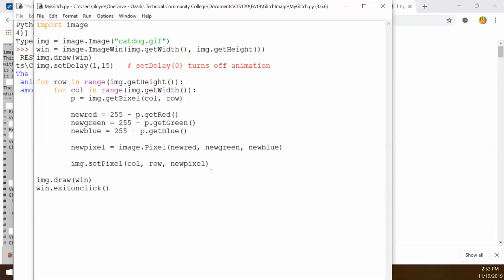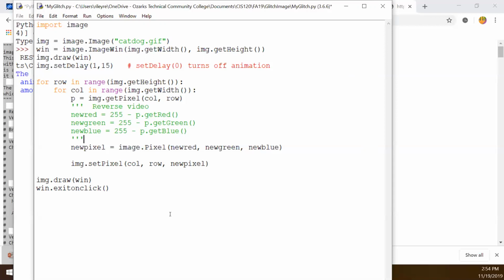I would like to keep this area where we've got the reverse video. So I'm going to put 3 tick marks. Remember, we can do that block comment. I'm going to say, this does reverse video. And then I'm going to put 3 tick marks at the end, in our glitch.